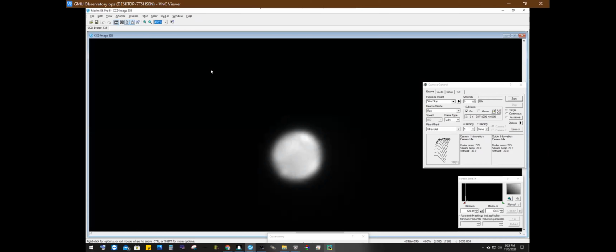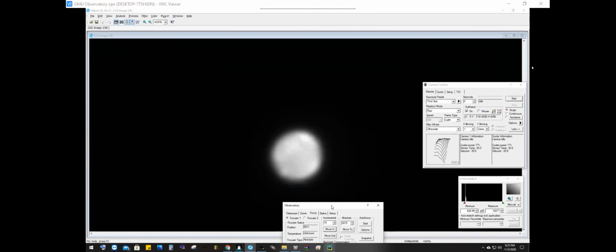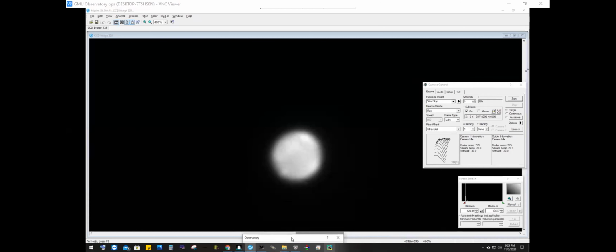Okay, thank you. So you can make out a few features here and there. I will say the best view of the planets with our telescope is through the eyepiece by far. Hopefully when the pandemic settles down, you all can come back and actually look through the eyepiece, and you'll be treated to a much better view of the planets than I can show you with the CCD. On the flip side, using a CCD, we can see a lot of fainter objects in the sky that we wouldn't be able to see otherwise by using the eyepiece.